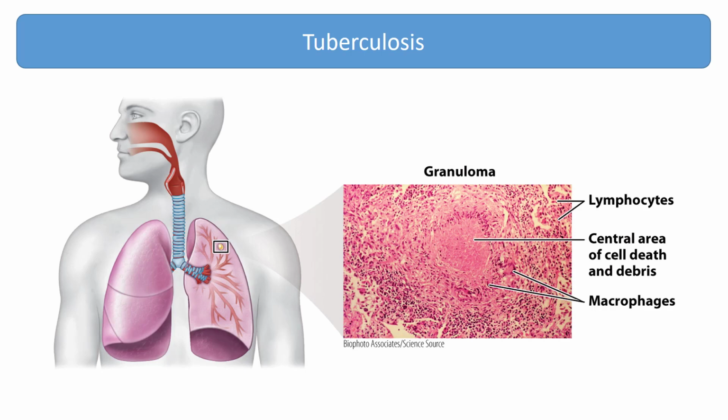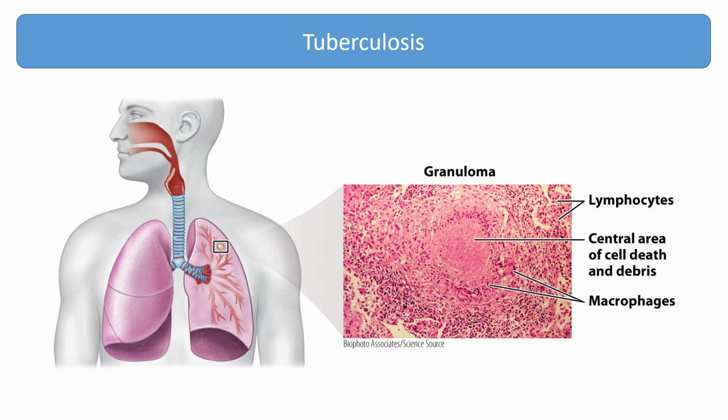The bacteria enter macrophages in the alveoli of the lungs where they replicate. The macrophages then release cytokines recruiting T and B cells to the site of infection. These lymphocytes surround the infected macrophages, forming a structure called a granuloma. The granuloma helps to prevent the spread of the infection and aids in killing infected cells. Many TB cases remain asymptomatic. However, the bacteria can sometimes overcome host defenses, especially if the immune system is compromised or suppressed, as in the case of co-infection with HIV.